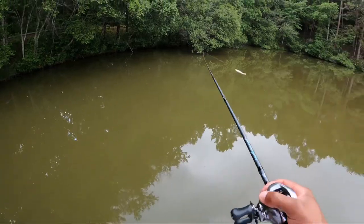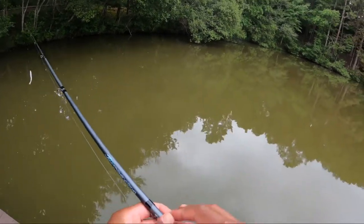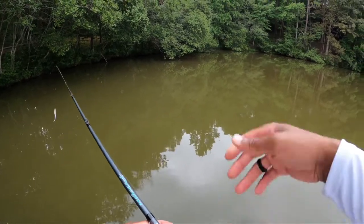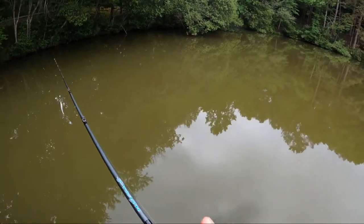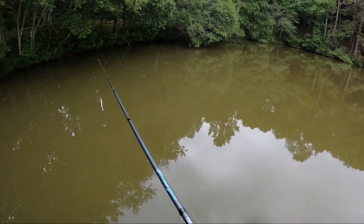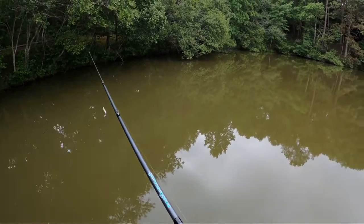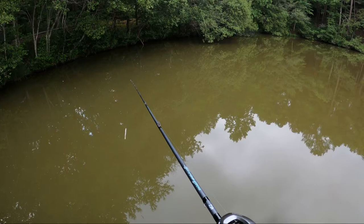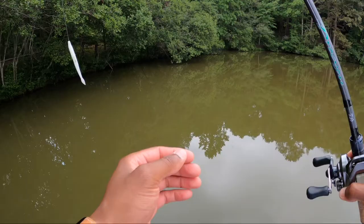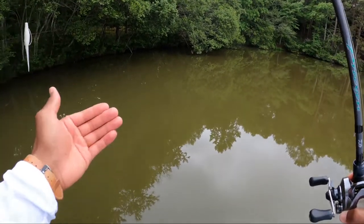The difference between me using a left-hand reel versus right-hand dominant anglers using a right-hand reel is the feel of the rod. When you're using any type of finesse bait — popping or doing any movement with the bait, flicking your rod — your dominant hand is going to do a better job. Whether you're throwing a baseball, brushing your teeth, or shooting a gun, you use your dominant hand. The most important task when throwing this white pearl fluke is getting it to twitch with the right movement to make that fish think the bait is real.